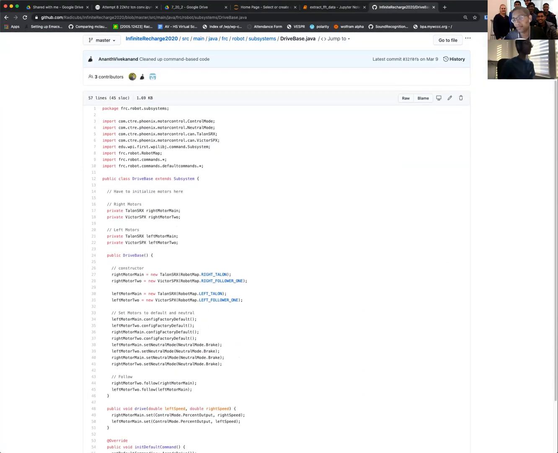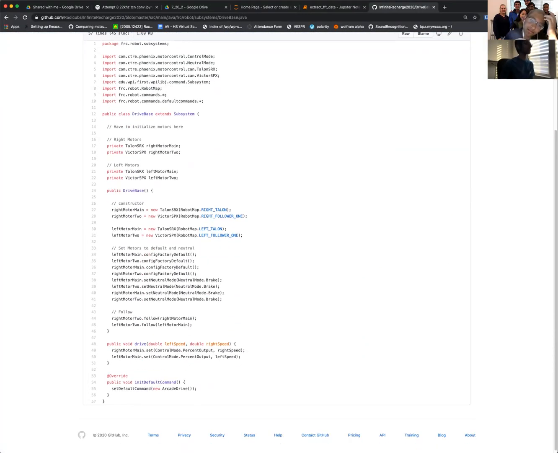In the drive base, we define certain characteristics such as certain motors, and we provide some code that sets how these motors are supposed to function. Essentially, we're declaring hardware-specific stuff. We're saying there's supposed to be a motor here, and this is how you access it. You also provide methods that allow you to set raw values to these hardware things.